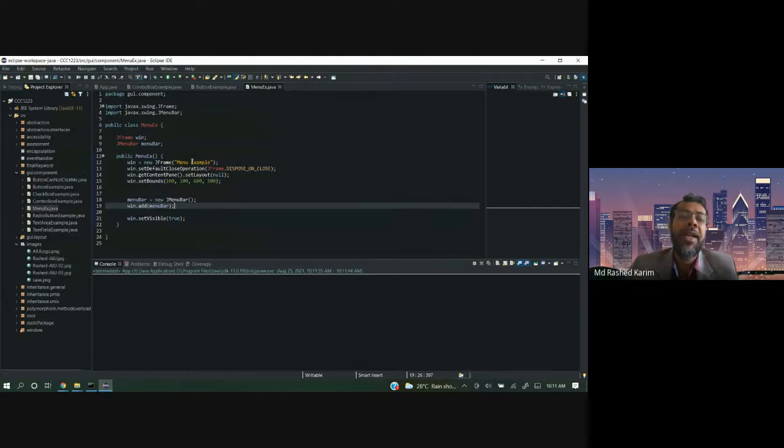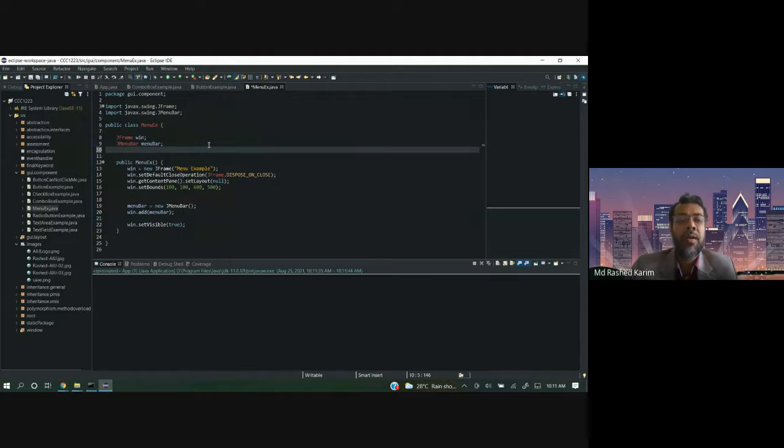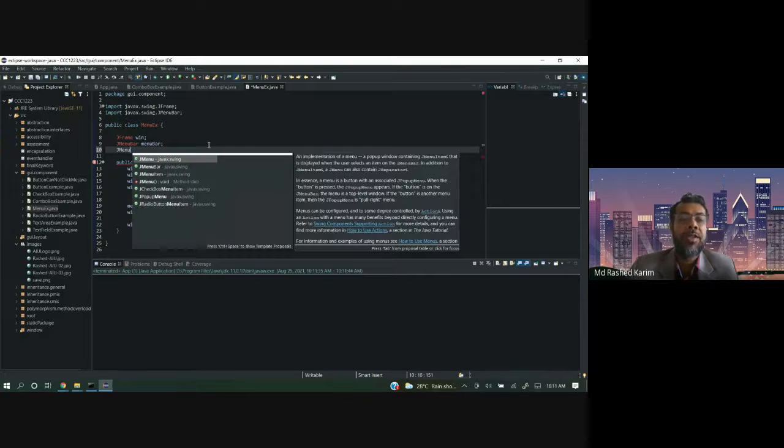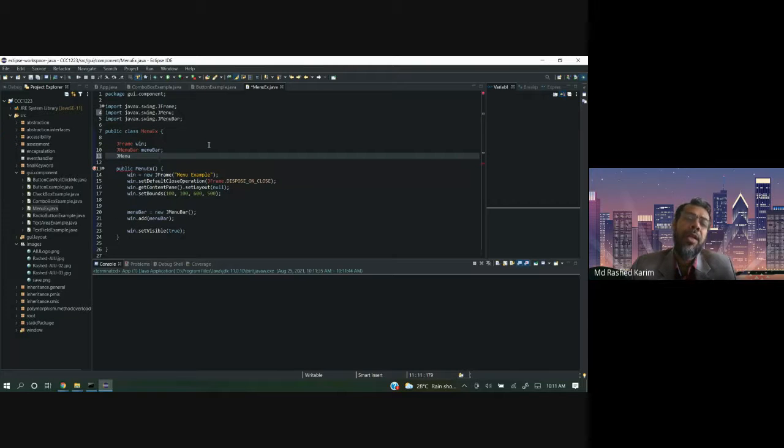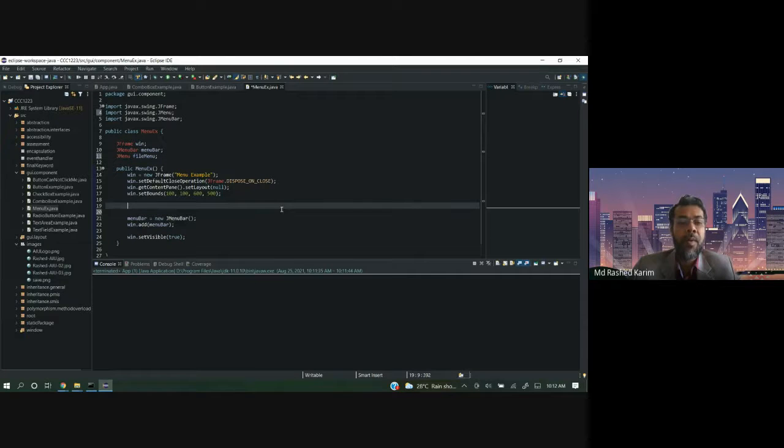So I will create a menu, this is called JMenu. I will create a menu like fileMenu, okay? File menu. Then I need to create a file menu instance.